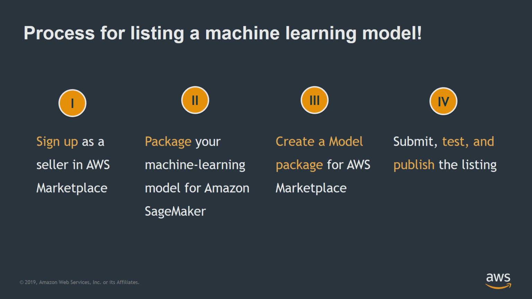Thank you, Kanchan. Hi, my name is Joseph Shi. I'm with AWS as a Solutions Architect, and we're just going to go through these four modules here. The first one will talk about how to sign up as a seller, and then how to package and prepare your models for selling, and then how to create that product in the console and how to submit and test it.